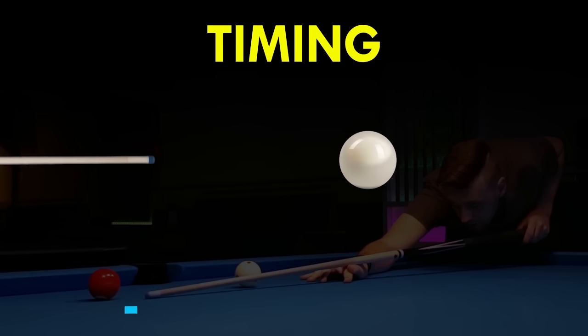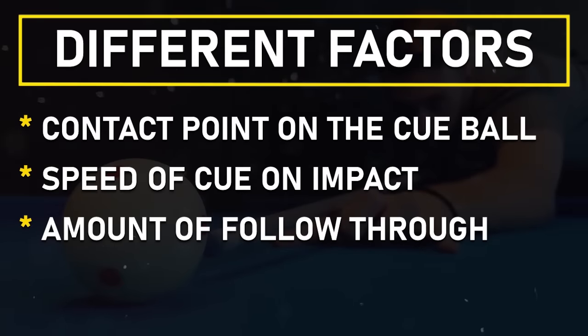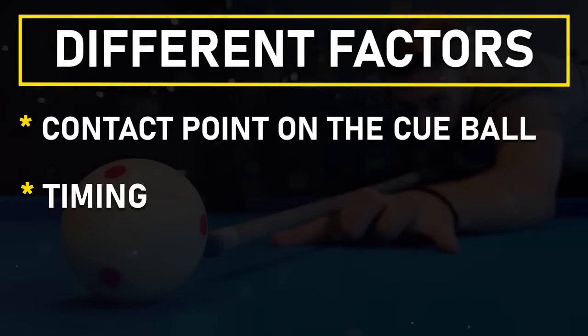Imagine you're playing a shot where you don't follow through the cue ball and just stop immediately right after contact. It's just not possible and would look really weird as you see here. And that's why speed and follow through are very closely related and called timing.